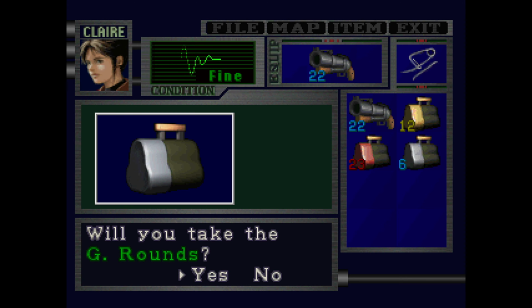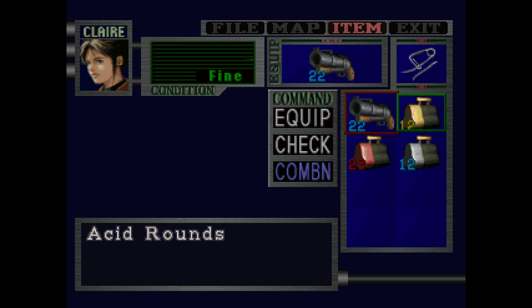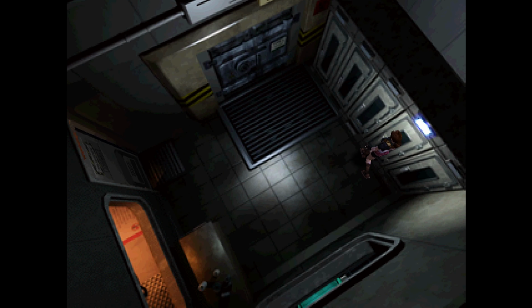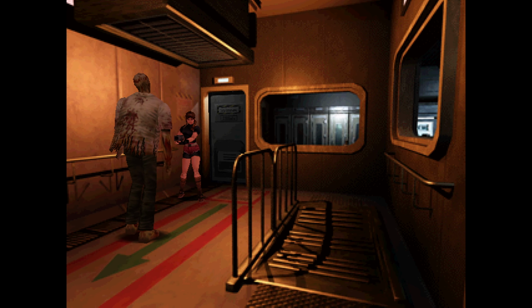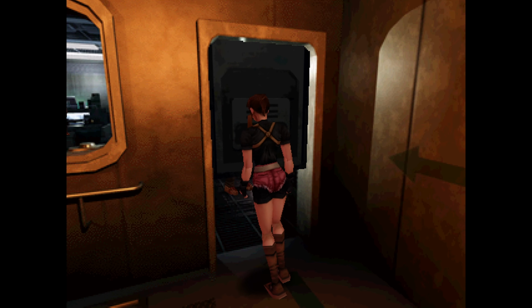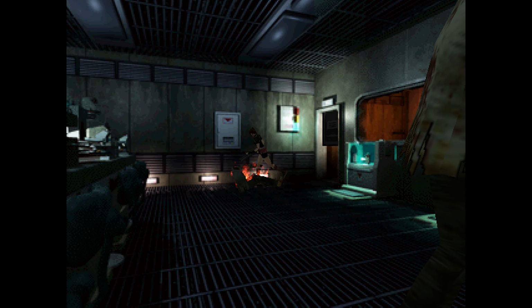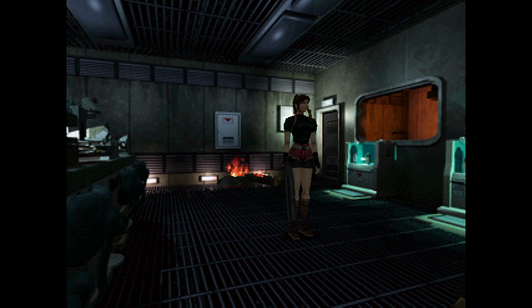You'll get 2 more packs of 12 grenade rounds. And so you are going to want to load those up in the grenade launcher if you don't still have them loaded. And we're going to head over here through this door. And we're going to take care of Smiley here. You want to let him get nice and close. Make sure that they take the full brunt of the grenade round.